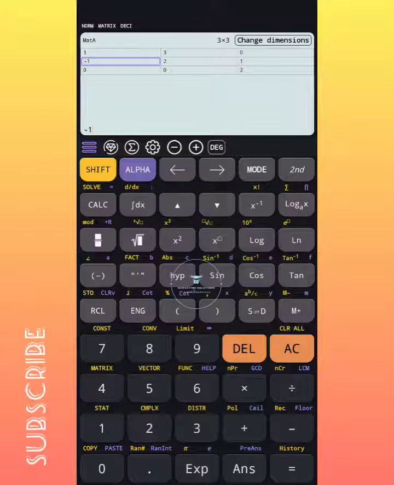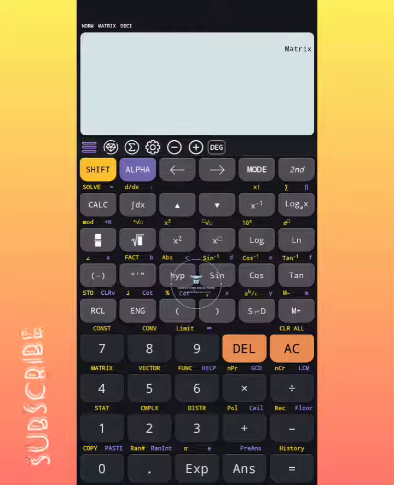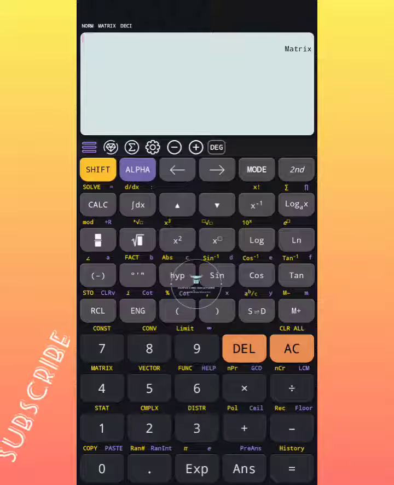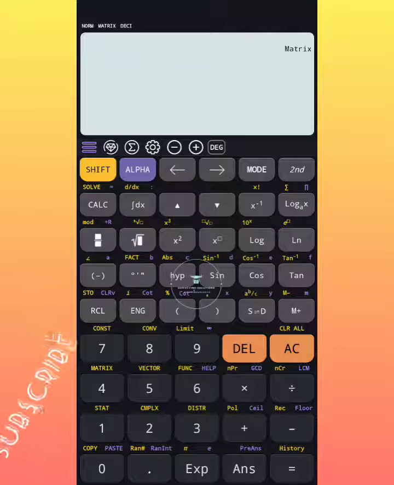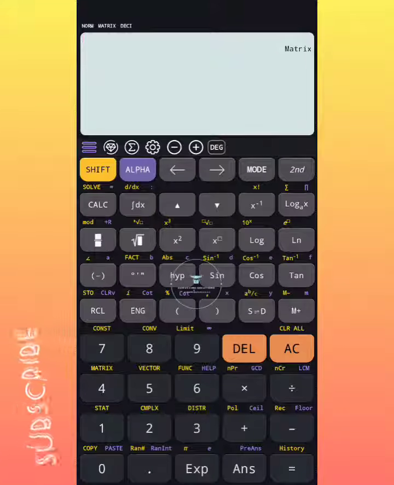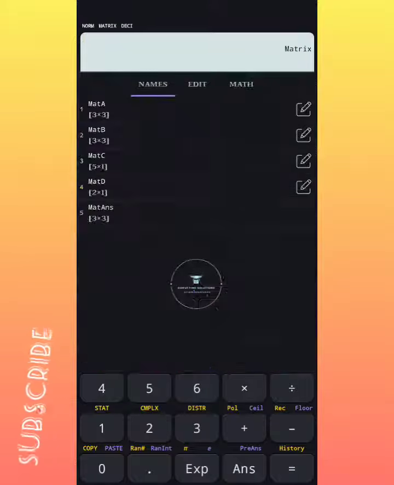Now on that video, press AC on your calculator and then AC on the mobile app. On that video, we also showed you how to calculate the determinant of a matrix, and on that video we still used matrix A. You can always check it out. So what we are going to do now is that we want to find the determinant of matrix A. So the same thing we want to do, Shift 4 on your calculator and Shift 4 on the mobile app.